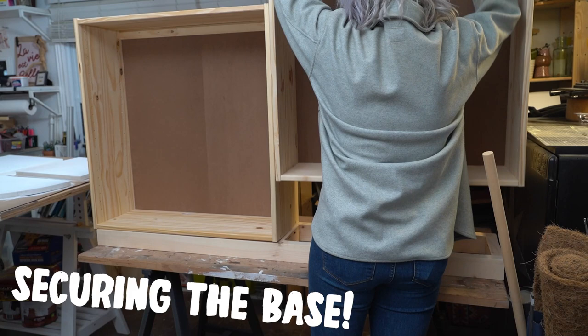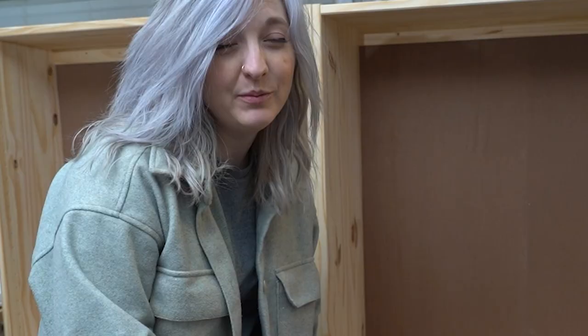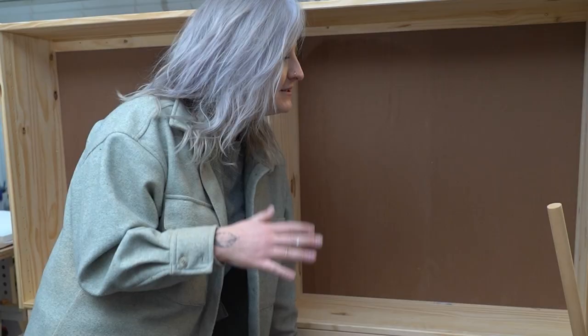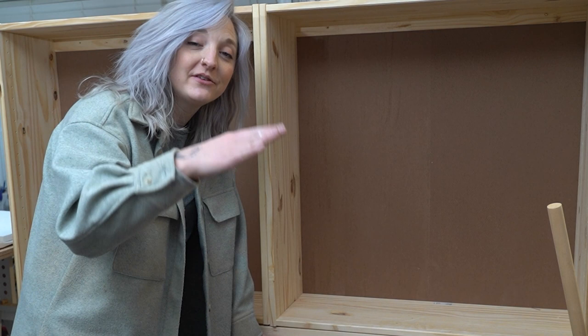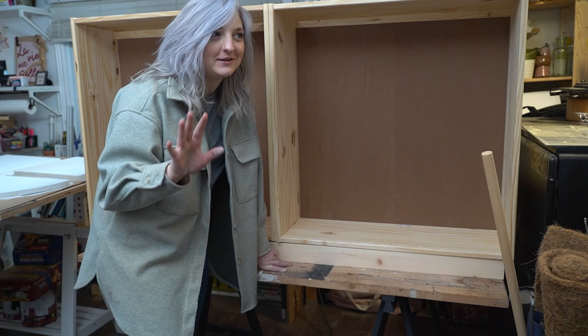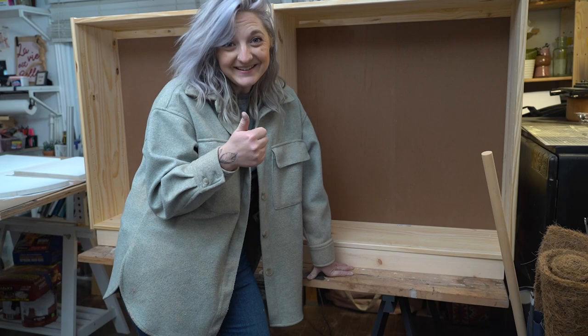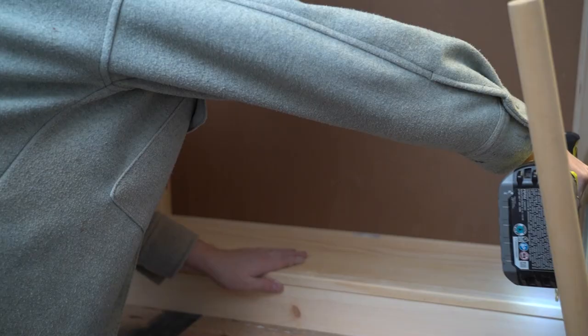Kind of feels a little bit wonky right now, but I'm not really worrying about it because this entire room is slanted and wonky. So I'm just going by eye. I'm gonna make sure everything lines up, screw everything down, and then see where we're at. Cause I think it's just not good to trust this space whatsoever. So yeah, we need to pre-drill, countersink, and then we're gonna screw everything together. Let's do it.